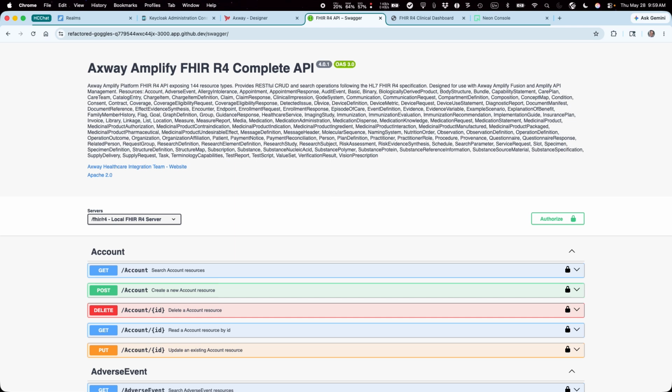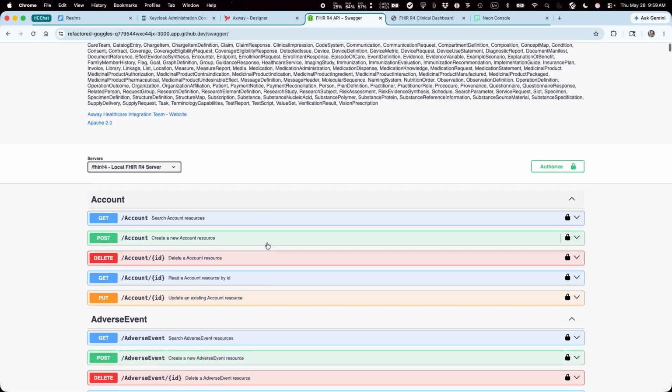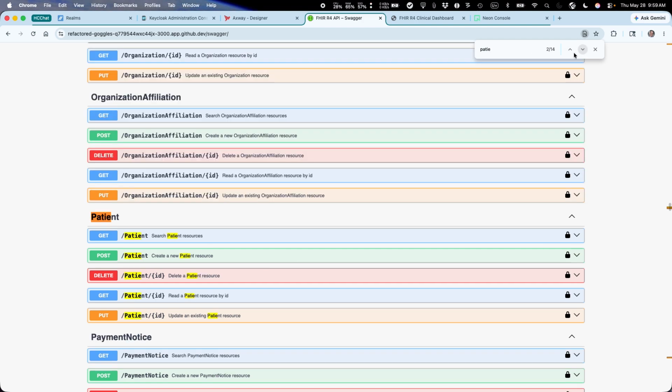So we'll see that. But here is the FHIR spec, and I'm using the patient. So there's a get patient by ID, and then there's the search patient when I gave the name.